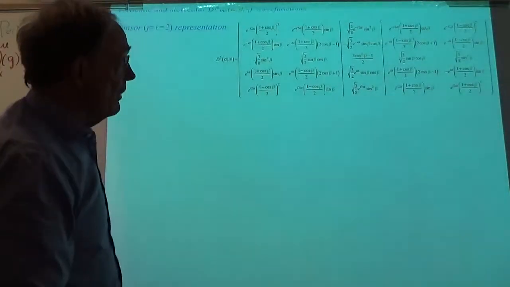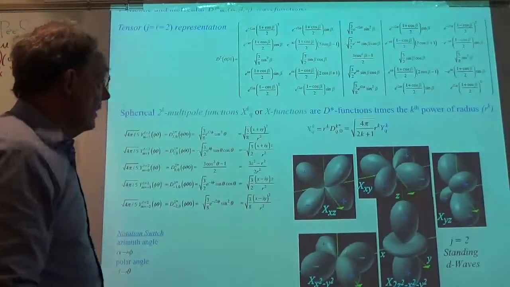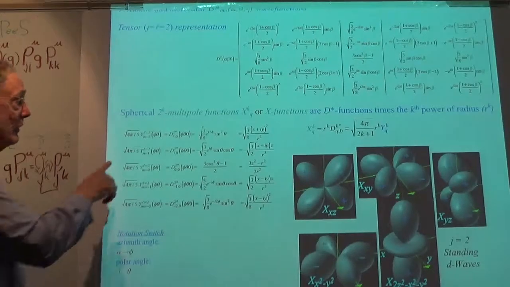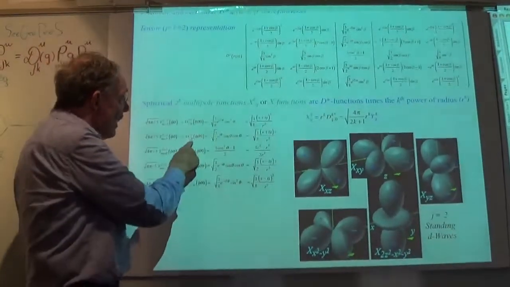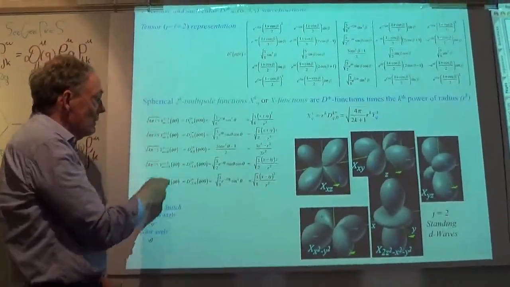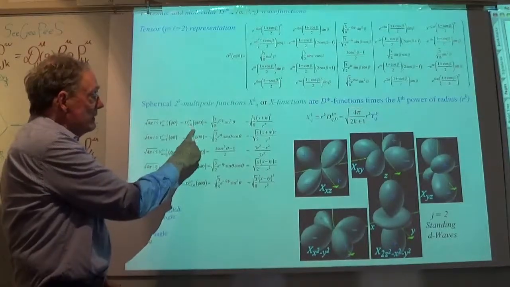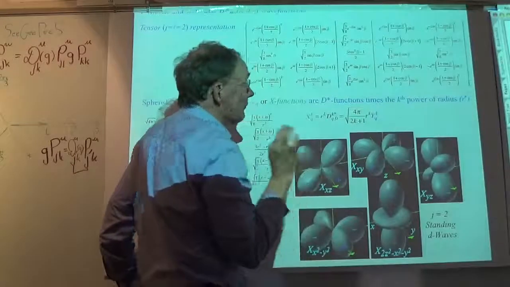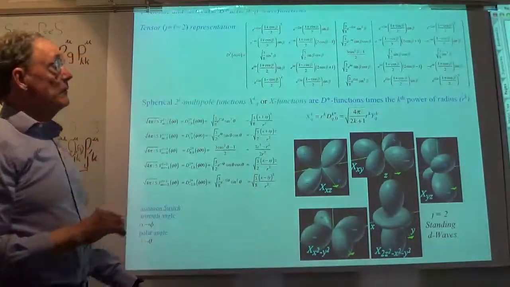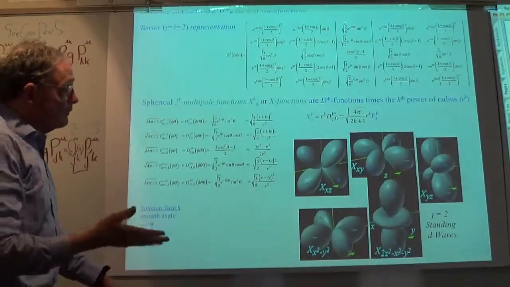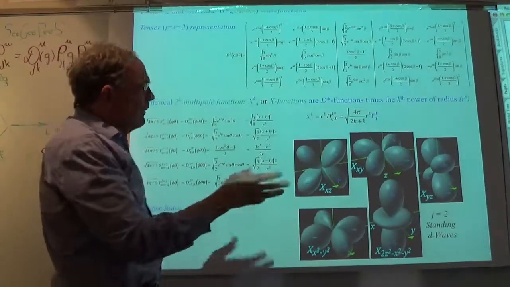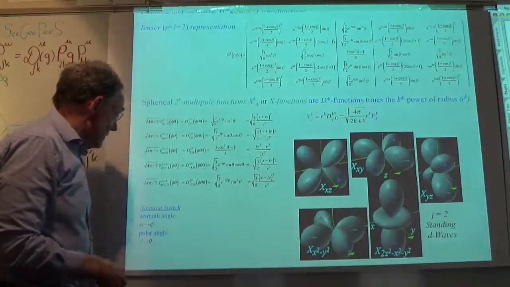And that's what we're going to discuss today: some examples of that for not just angular momentum 2, but very high angular momentum. In any case, here are the D stars, which are the spherical harmonics, here with the second index set equal to 0, and that's what this column is. This is a column for n equals 0, n being the quantum number associated with a nuclear frame, that's the way I remember the n, of a rotor that we'll be talking about later on.